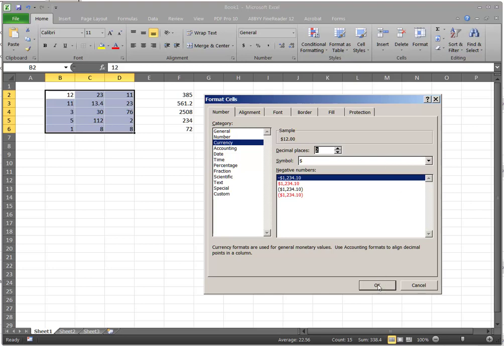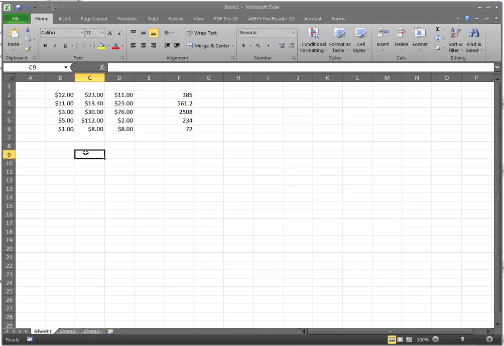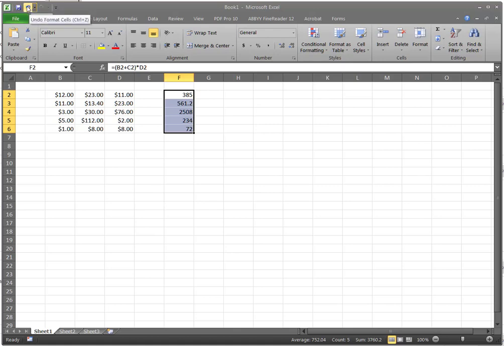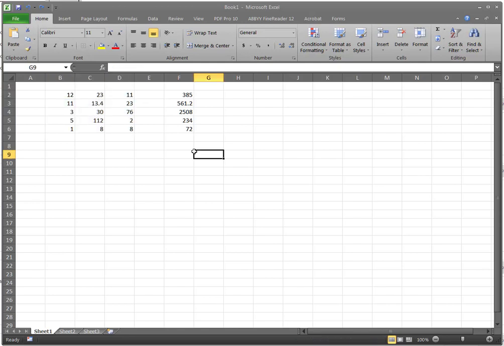So I will get back decimal point, and when I press OK, you will see the data with a dollar sign and with the cents. Definitely the result of this calculation must be also in bookkeeping style. To get back to the previous data, I need to use the arrow tip for undo format. And then we'll go for the same data that we had.